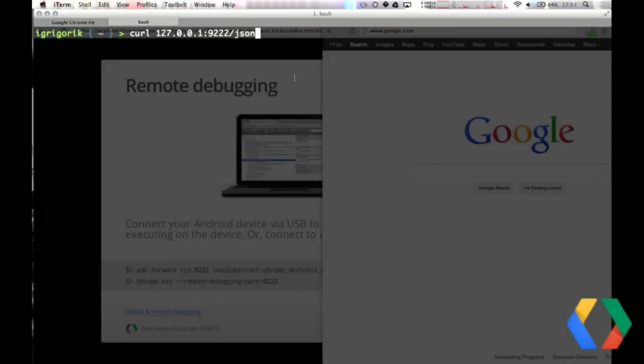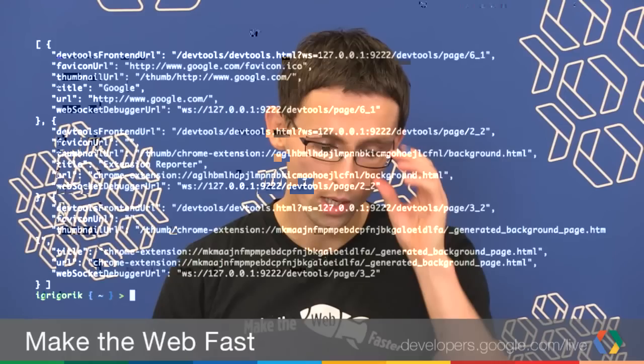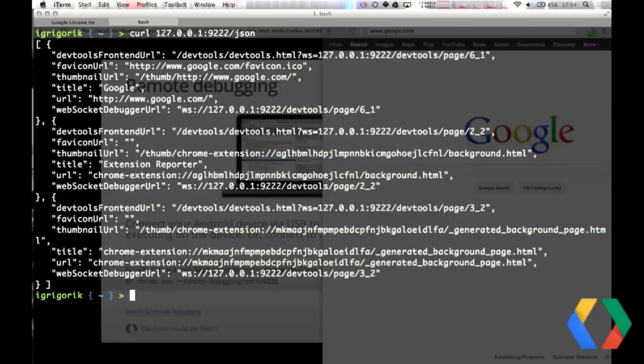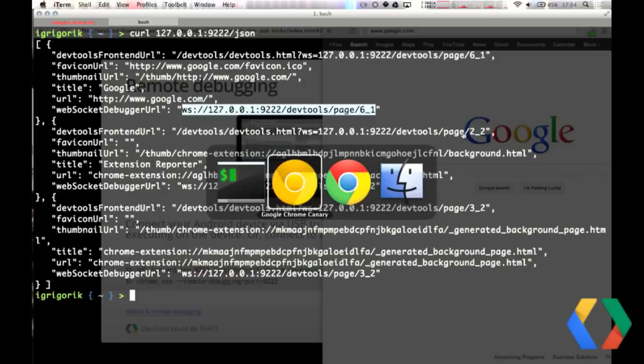We know that we're running the debugger on port 9222. So if I just send a request to this /json endpoint, it actually returns me a bunch of metadata about all the open tabs. And in here, you can see that the first tab that is open is, in fact, google.com, which is the page that we opened. No surprise. And we also give you this WebSocket debugger URL, which means that we can connect to this endpoint and start doing interesting things. And of course, at this point, you're probably asking, what are those interesting things?